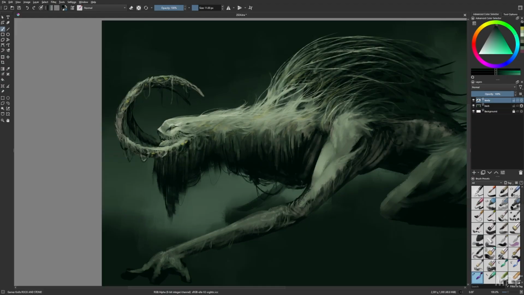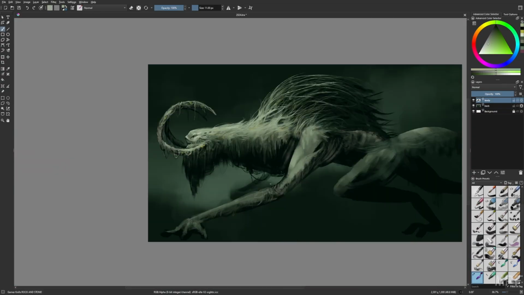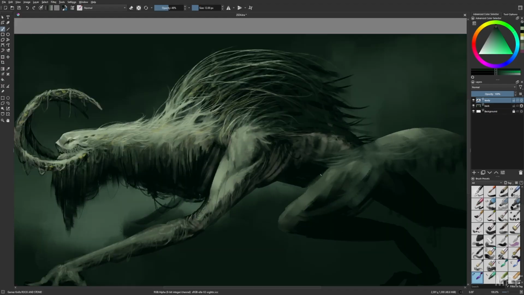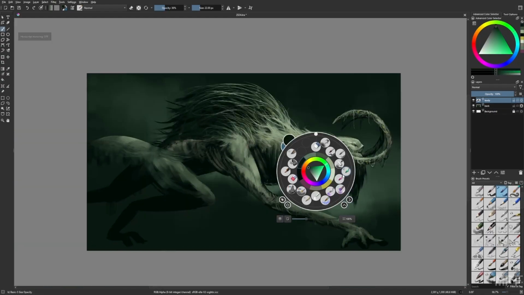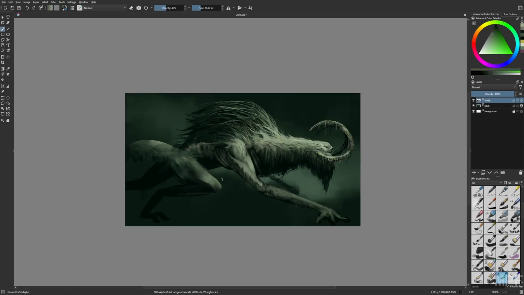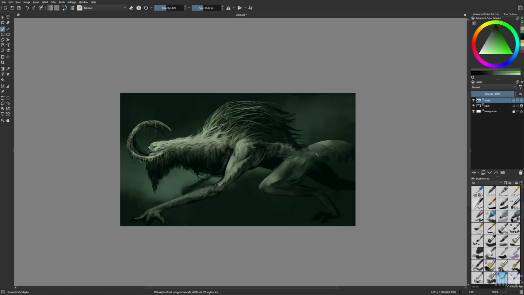And I spent a lot of time in the shadows on this one. I just felt like they were never quite right. Like everything was just a little too muddy, maybe a little too blended together rather than any hard edge. So I tried to work on that quite a bit.